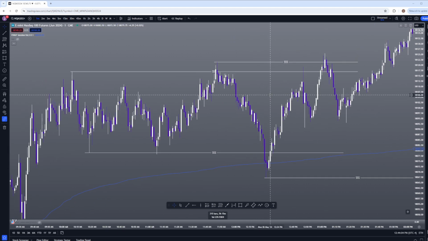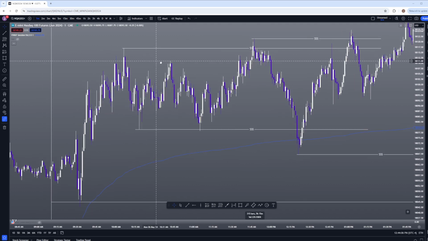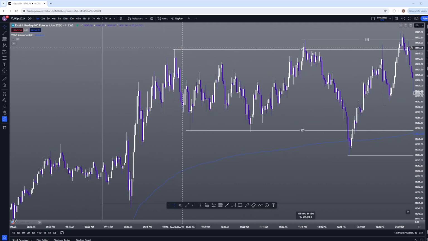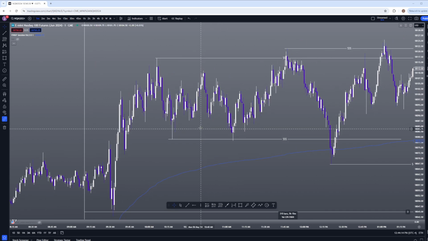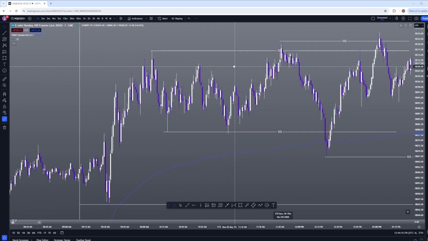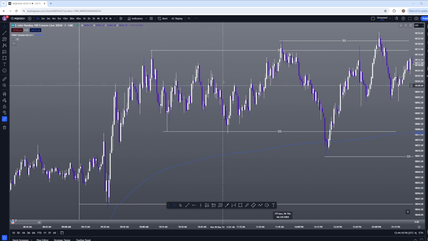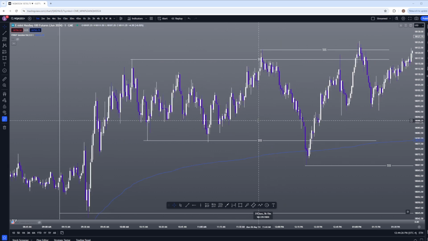So you're always just looking for the range to be set up. Okay, so we have this range set up here, this high, this low. Okay, so we wait for that initial range to be set, and now we're looking for setups once that first liquidity level is taken. So I wouldn't trade any of this. I would probably wait for this one right here. Once that one's taken, once our 5 and 15-minute close above, now I'm looking to take longs, right? And I would probably take my first TP at this high here, okay? And then I would probably hold to this high and I would get out completely.